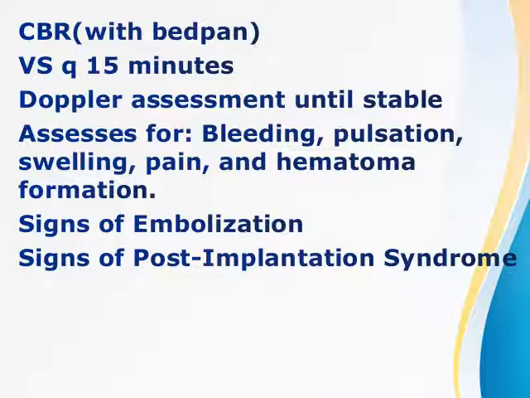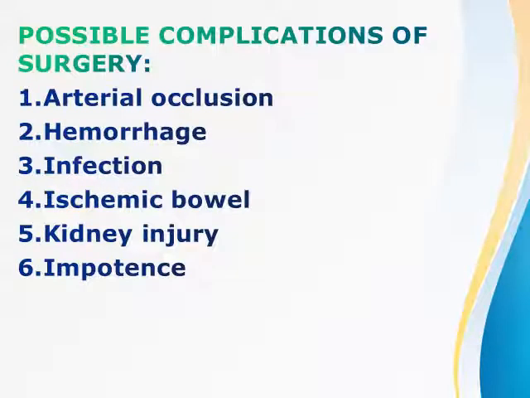Whereas you can have also post-implantation syndrome. So post-implantation syndrome occurs within 24 hours of stent graft placement because remember your graft may be perceived by the body as a foreign substance. Hence, there you have your post-implantation syndrome. So signs and symptoms of this are fever, then you have leukocytosis, which is the increase of your WBC, and then occasionally you can have thrombocytopenia and increased risk for hemorrhage.